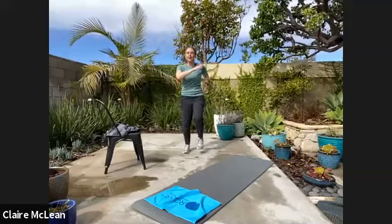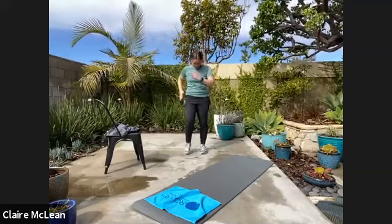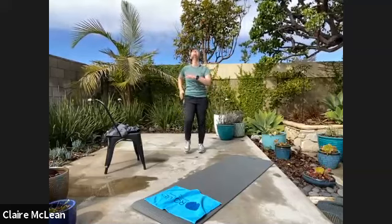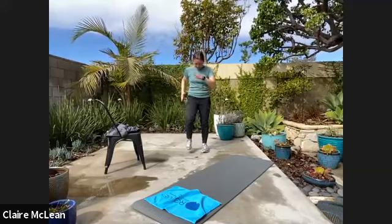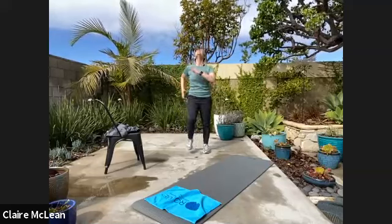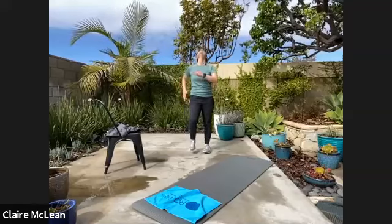Deep breath. All right, keep walking. We're going to slow it down a little bit, but keep picking those feet up high. We're going to bring our chin down to our chest, stretching the back of your neck, and then lift up, look up towards the ceiling, back and forth at your own pace. Try to keep walking, keep that pace up, and move your head back and forth.